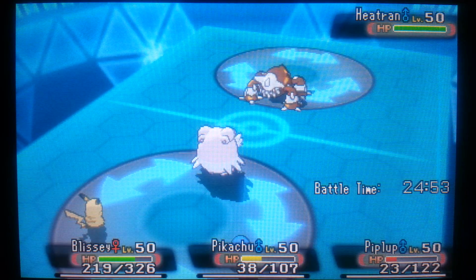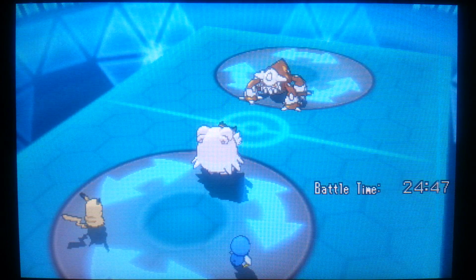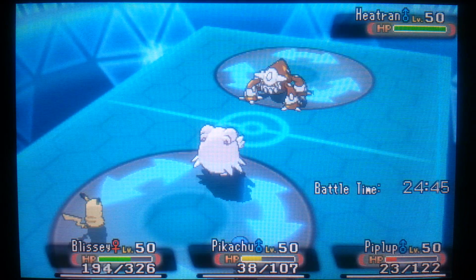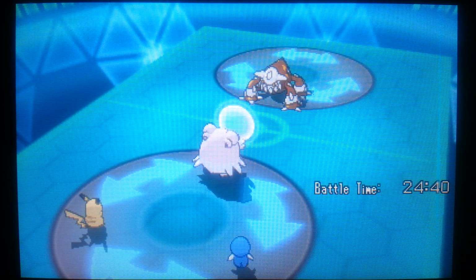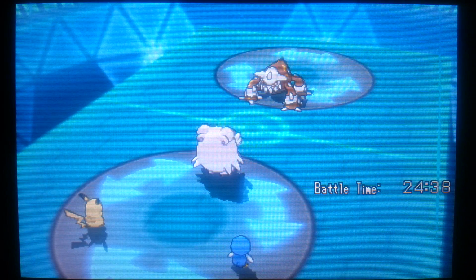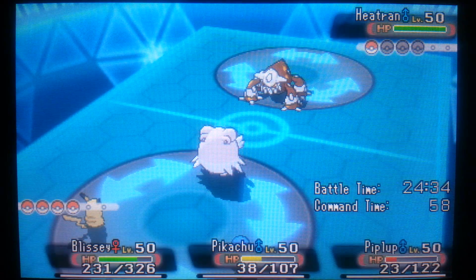So Heatran goes Lava Plume, of course a special move, so we're not going to be too affected by it. That's 3 critical hits our Blissey has taken so far, and she is only now eating her Citrus Berry. You gotta love the special defense. And even more so, Light Screen now boosts the special defense, cutting all special moves by half.